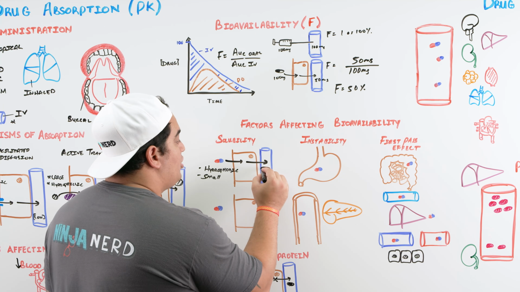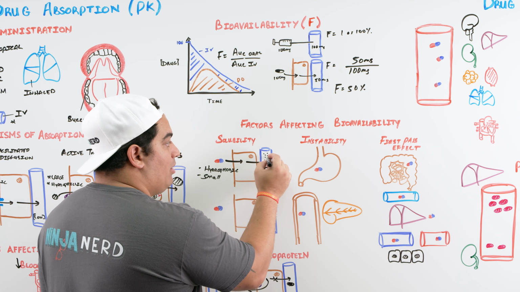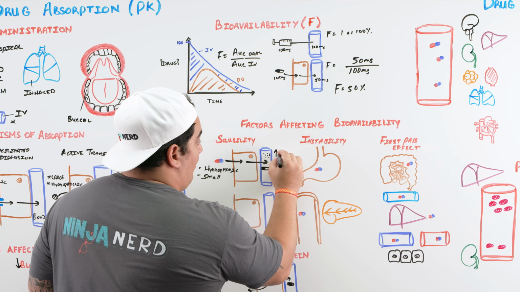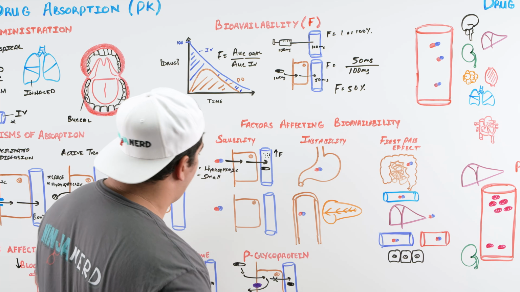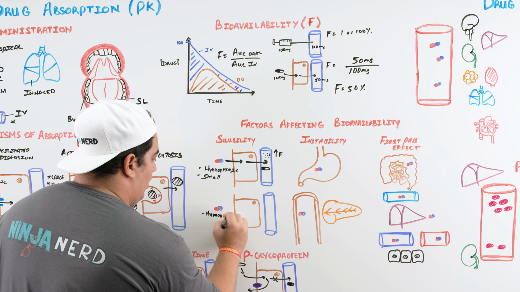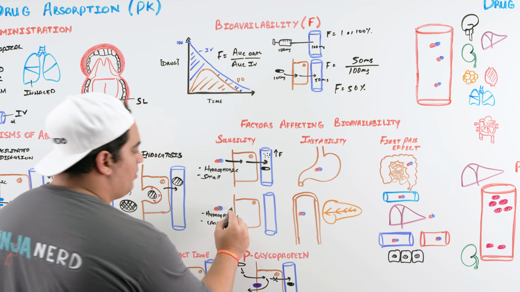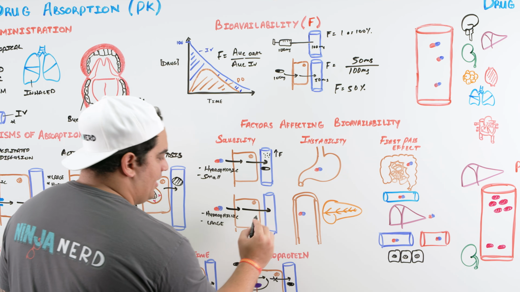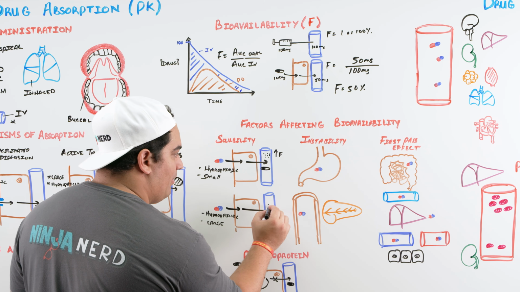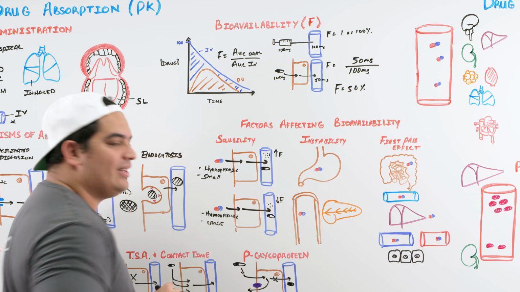So there'll be much more absorption of the drug and much more bioavailability, meaning the amount of drug that gets into the bloodstream is going to be more. So I would expect that what would happen to my bioavailability here? It would increase. Now, if I take the opposite situation where I have a drug that's extremely hydrophilic, loves water, it's also a large drug, what's going to happen to the absorption of this drug? It's going to decrease. And so the amount of drug that I actually administer and then the amount of drug that actually gets into the bloodstream will be very small. So my bioavailability will decrease.